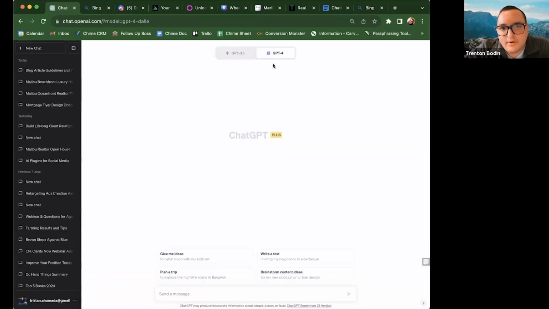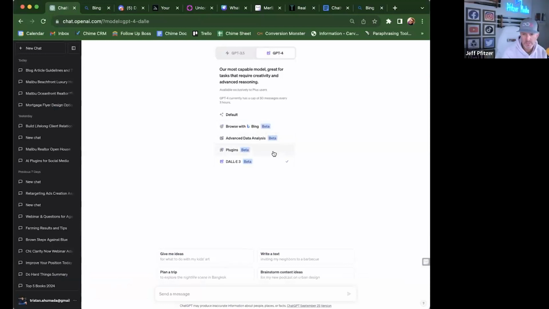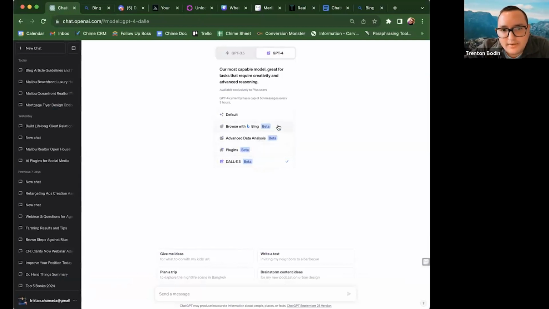Another important thing here is if you go to GPT-4, how new is this drop down right here in ChatGPT 4? I haven't noticed it, but that could be because I'm not looking for it. Dall-E just came out last week. The plugins have been here for a while. This browse with Bing just got added recently. But the main thing that I use as far as ChatGPT 4 is the default one, the Dall-E 3, and then creating prompts for Midjourney.